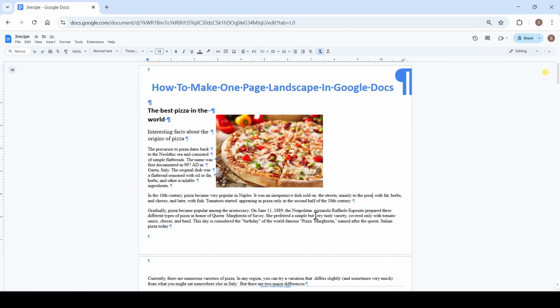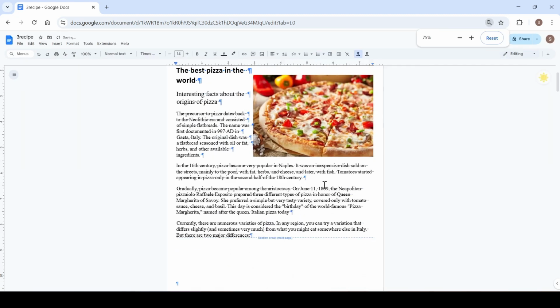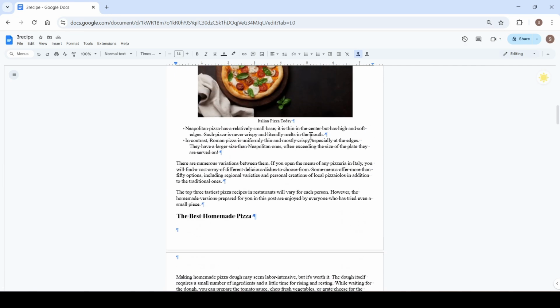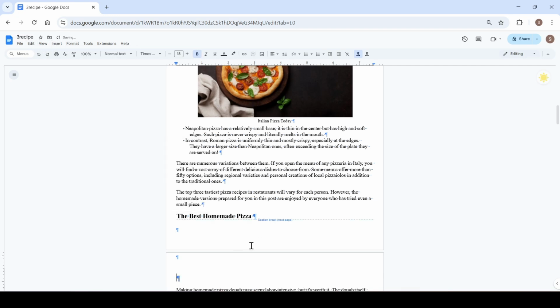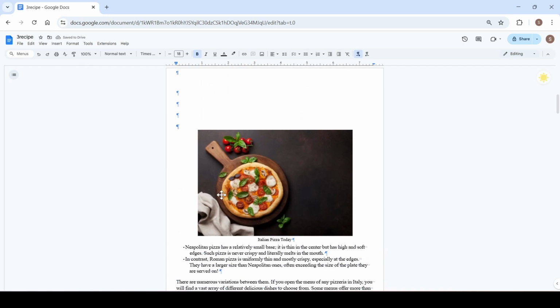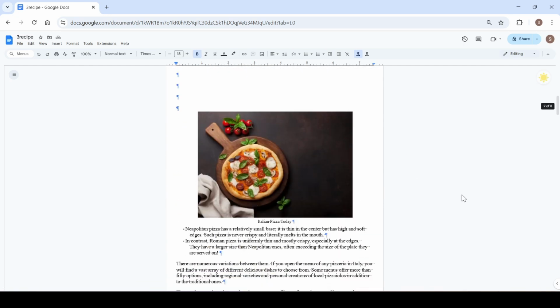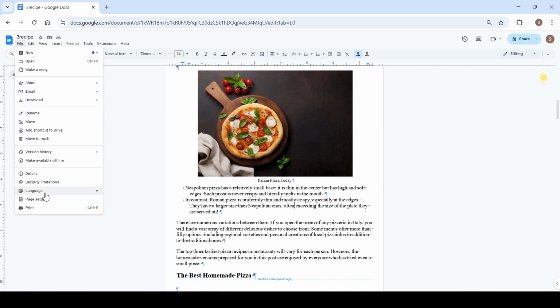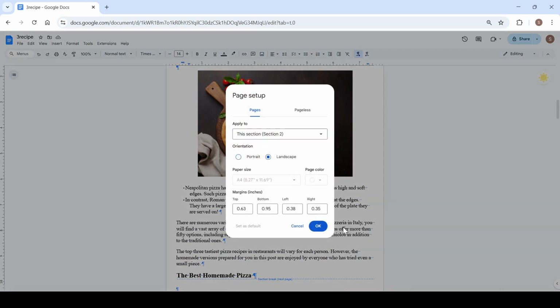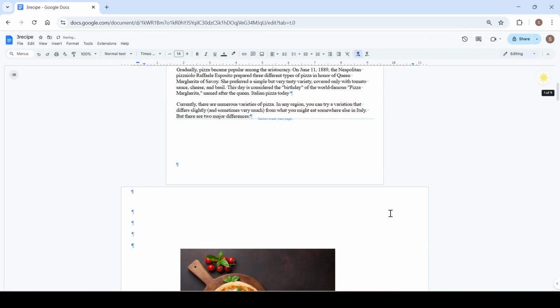If you need to make a landscape page in the middle of the document, for example, page number 2, then we need to add another break, only after the second page. We've perfectly separated the second page from the entire document and can make it landscape. Place the cursor in the middle of the second page and change the orientation of the page as shown above. And the second page becomes landscape.